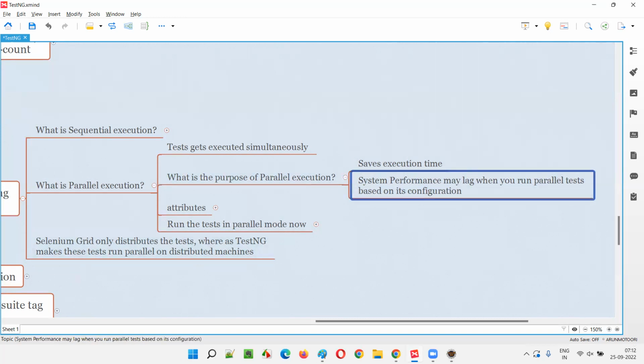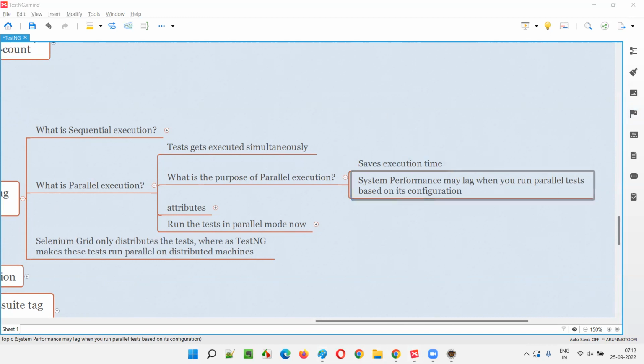When multiple tests get executed in different browsers at a time in Selenium automation or any automation, the tests will run very slow compared to the individual execution time. Individually, if you run a test it will run very fast. But if you run multiple tests at the same time on a single machine, the performance of the machine will become low, and the tests will run very slow. That's one drawback, guys.